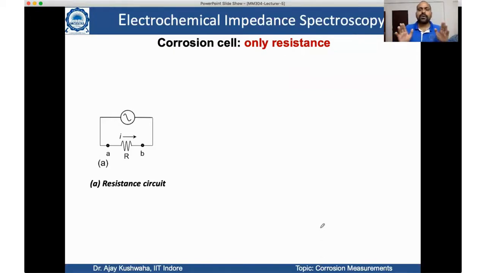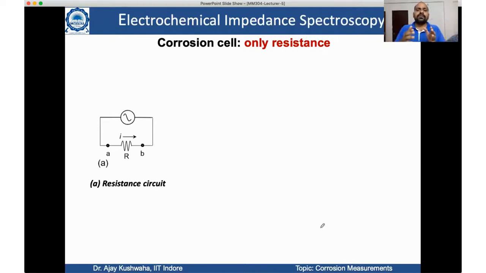So now we are going to talk about three things. Let's say, one point, if there is only resistance, AC signal is there, but I am just considering only resistance. Second point, there is only capacitance. Third, maybe inductance. Second, maybe both, resistance and capacitance, or these three together. Other cases could be there, capacitance and resistance could be parallel, could be in series.